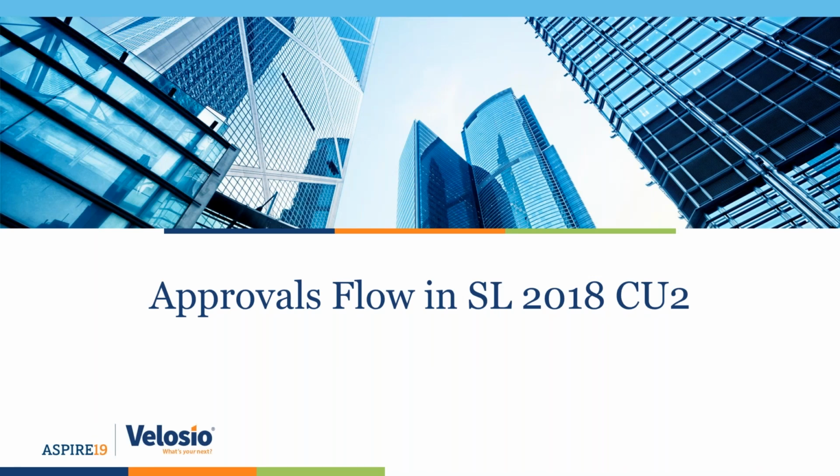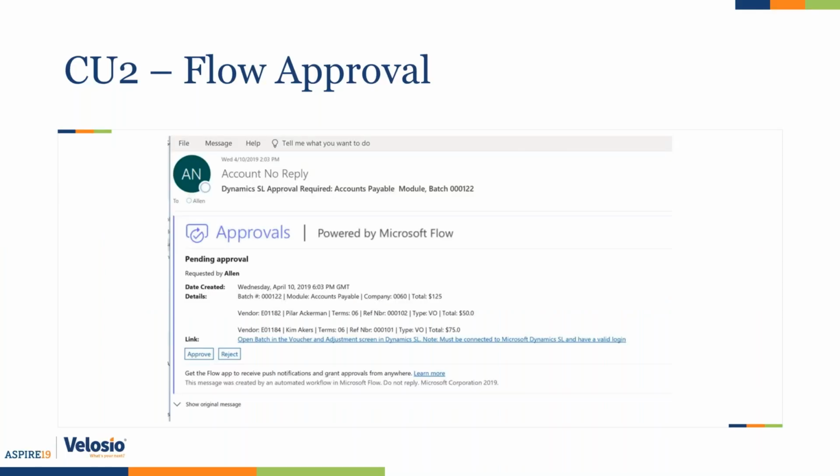But one way is through a process called Flow. Think of it as having many different functions, from copying data and migrating data from one place to another and moving things around. But one of the things it can do is give you notifications, and it also has a built-in approval process. So what I'm showing you here is, once I submitted it for approval, there's a process that runs and finds anything that needs approval, and then it emails the appropriate people to let them know it needs their approval.